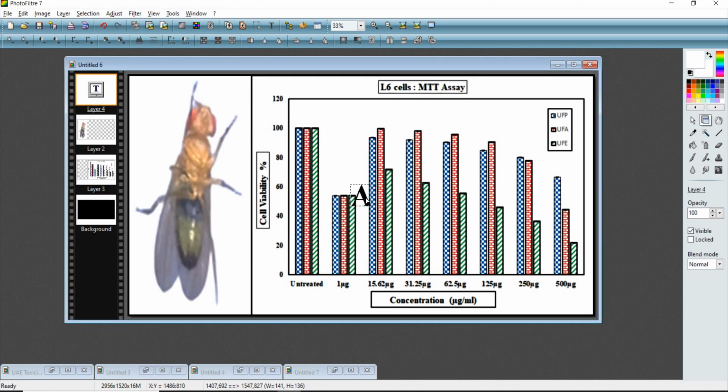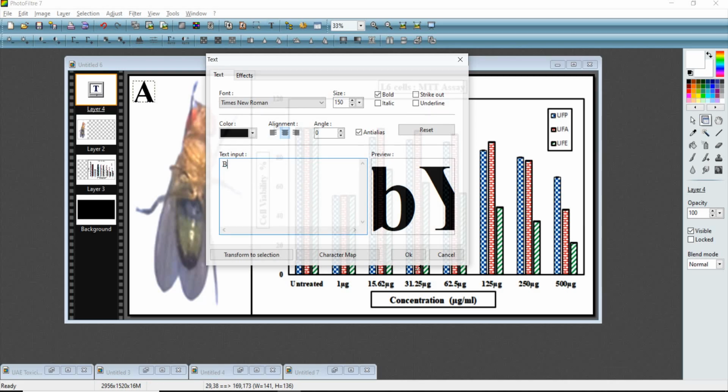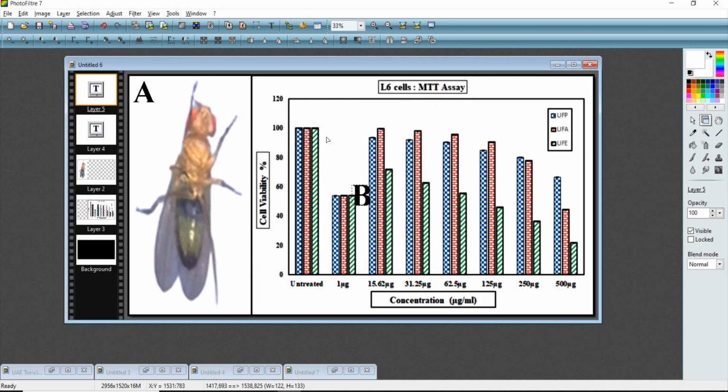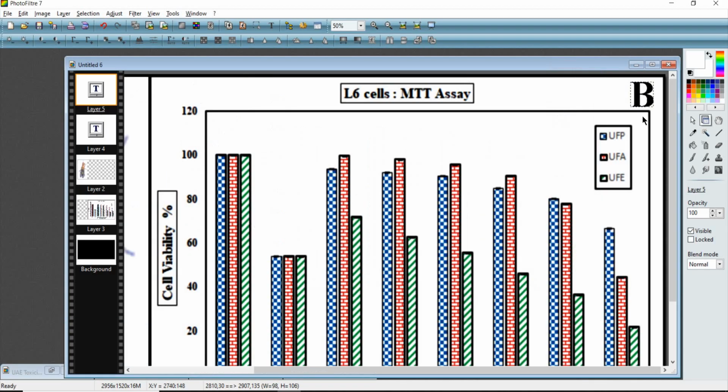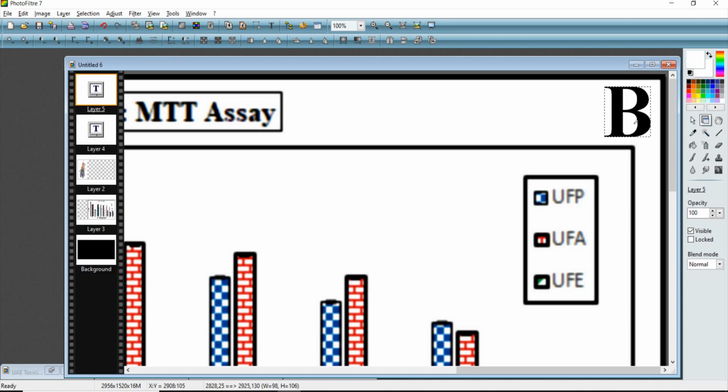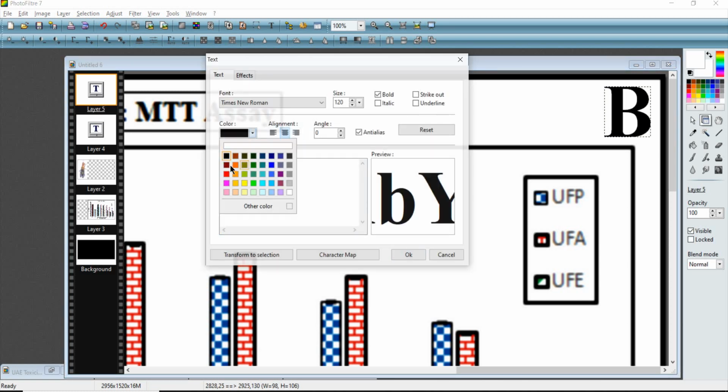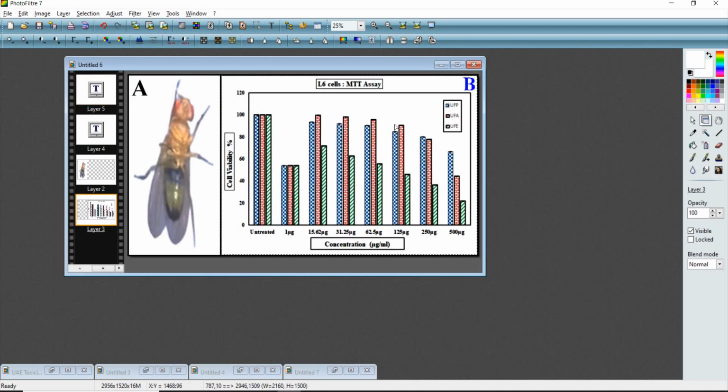I bring up the text layer, so here it comes as A. And in this particular case, look at that, the graph is not having much of flexibility for you to add here. So I can choose to place it in another corner, but because the graph is actually dominating in black, I can choose to keep it as black, or I can change it to a different color which will make it a bit more evident, or the label will stand out in the graph. A blue color would be a better option.